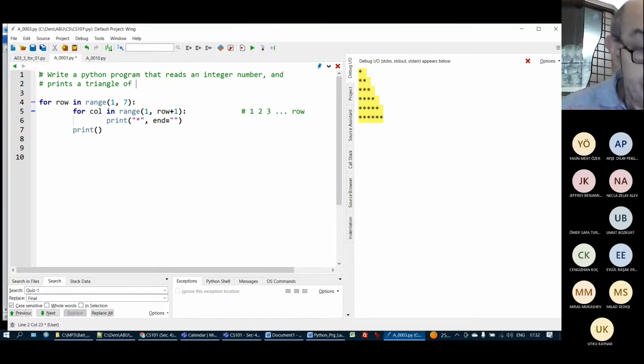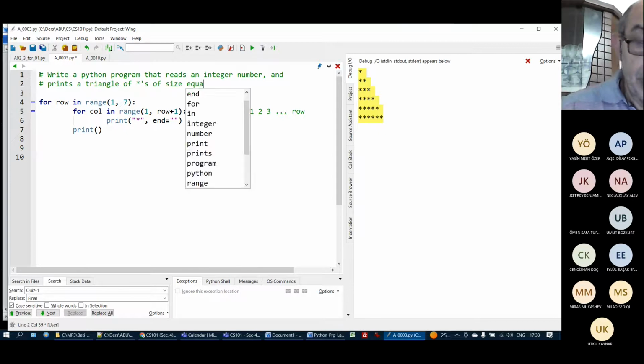Sorry. Asterisks, equal to a triangle of asterisks of size equal to the input number.